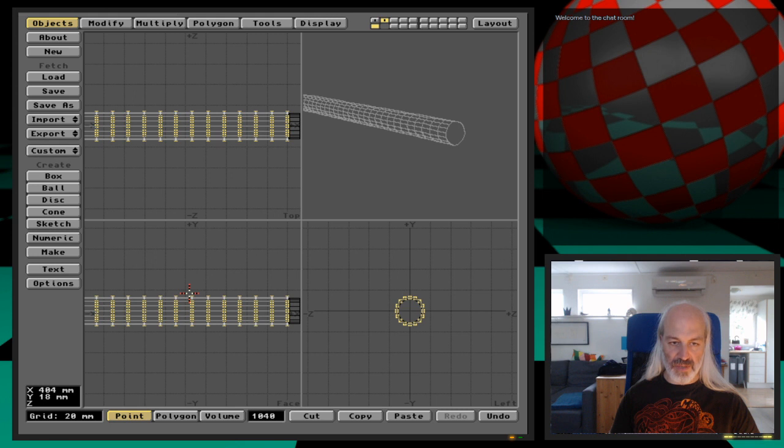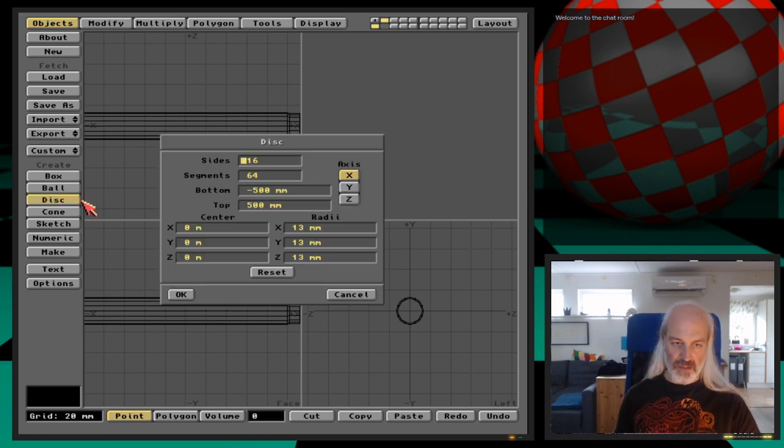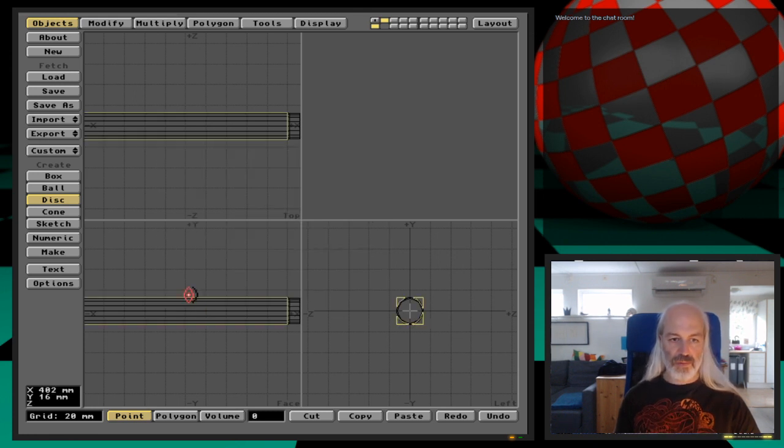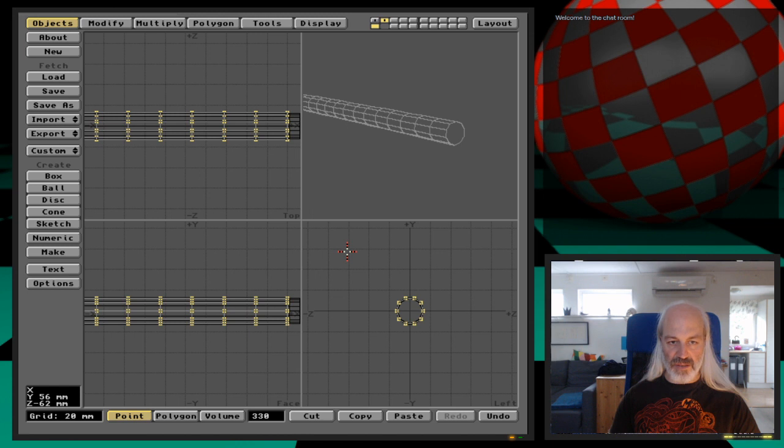We can reduce that. Okay, so let's do a disk. Then again, let's say 10, 32. So I'm going to be having these things as lights, 330 lights. That's good. That can be good.